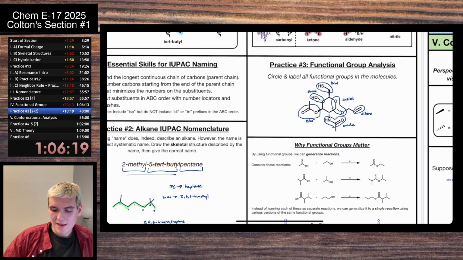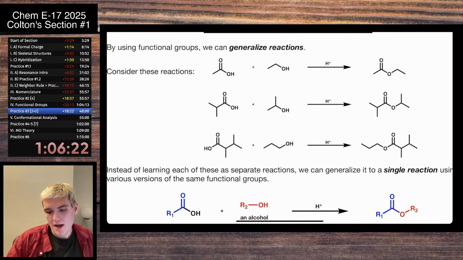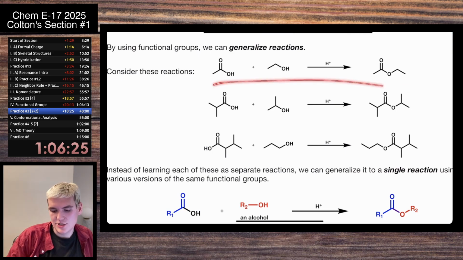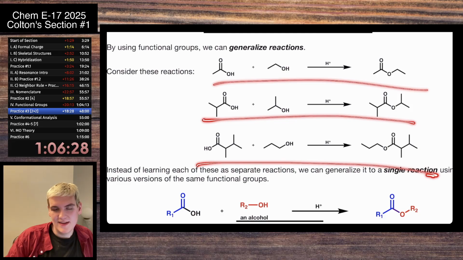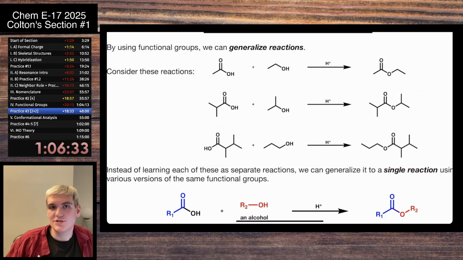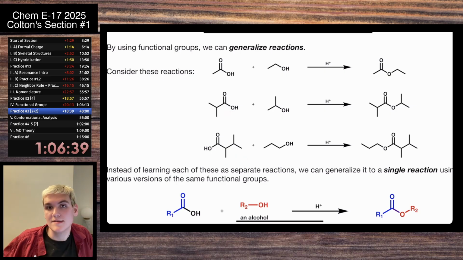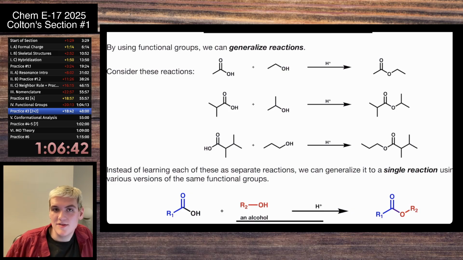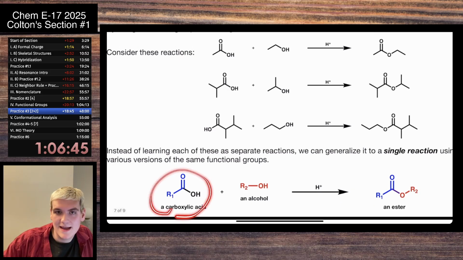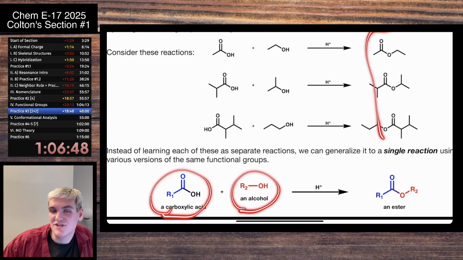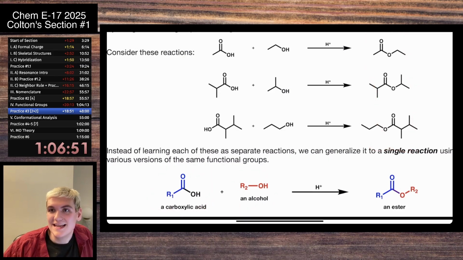Okay. Last thing is just, why do we use functional groups? Imagine I was telling you to learn these reactions, and I could just generate a list of 50 of these. Without functional groups, these would be like learning separate reactions for each one. Each of these is a different molecule, so you could imagine this as a list of 50 different reactions. But if you have the language of functional groups, you could see that all of these are a reaction of a carboxylic acid and an alcohol coming together to make an ester. So that is a way that we can generalize molecules: we don't care what all these R groups are. If we have these functional groups present, then they are going to combine and make this functional group.